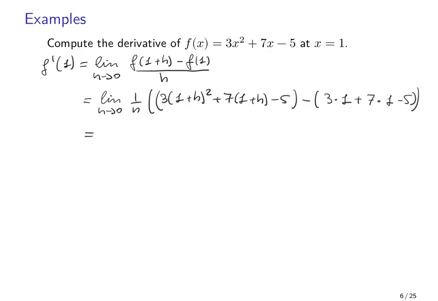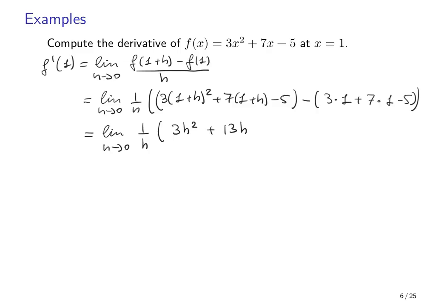That looks complicated, but it's really not. If we work out all the terms, then we'll see that what we have in between parentheses is a quadratic expression in h. So let's figure that out. I have 1 over h. Let's collect all the terms in h squared. That's just 3 times h squared. Now the terms in h, we're going to get 2 times h times 3, 6h, and then another 7h, so plus 13 times h.